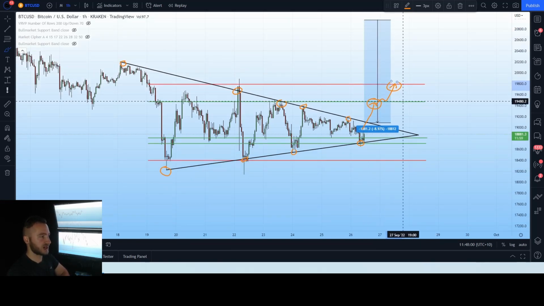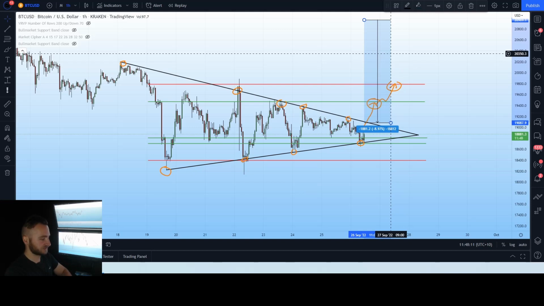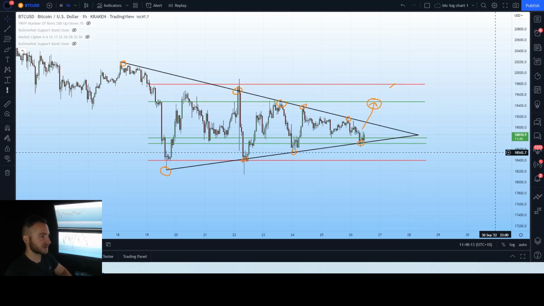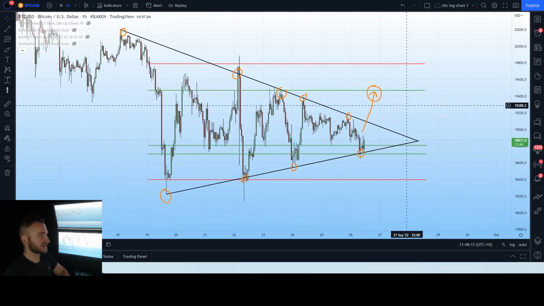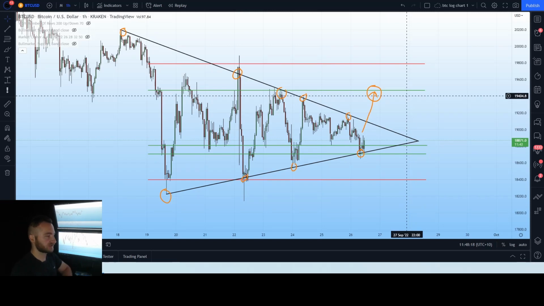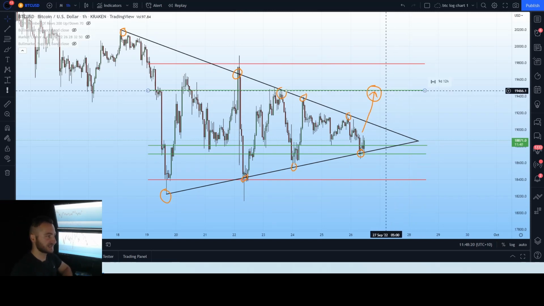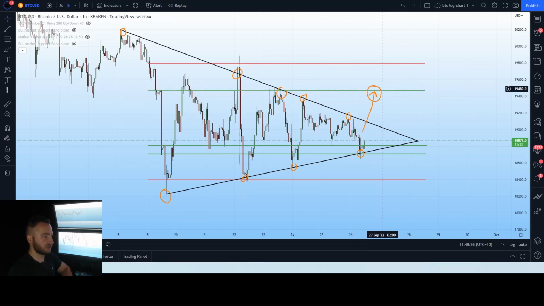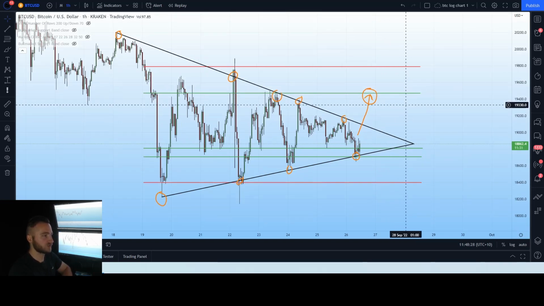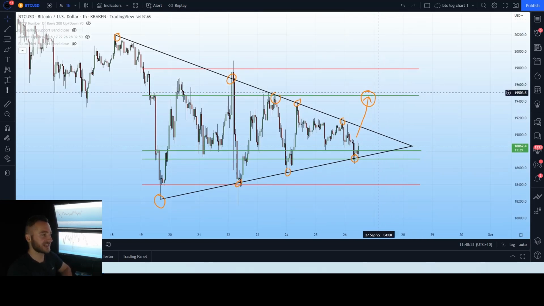Our first initial target should theoretically and realistically be at 19,467 or 69, depending on how zoomed in we are. So that is what we're looking at. A break up out of this symmetrical triangle, we are looking at a target of this green line. And if you watched the other video, which was yesterday or the day before, you would know that this green line is also a weak, long bullish trigger, meaning that if we are able to get above this level and find some support and close above this level, we are taking some more longs at this level.